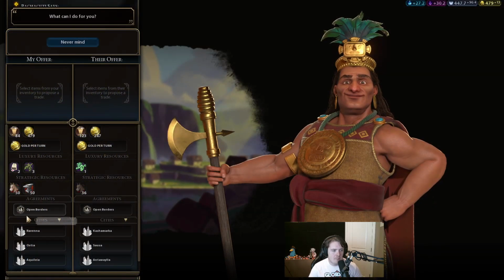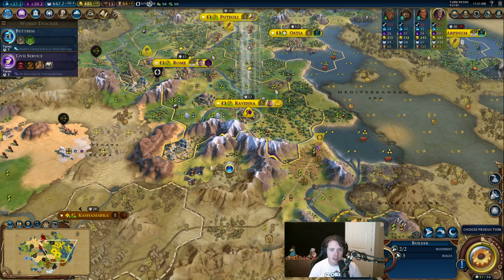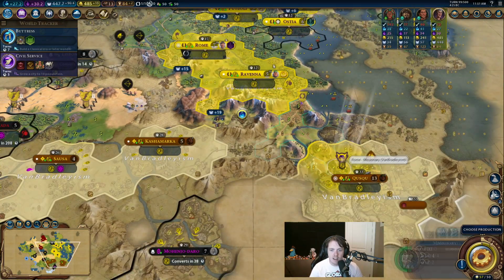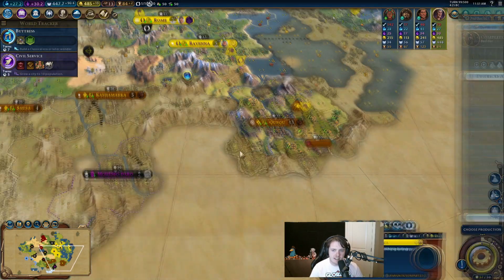We have to get open borders with this guy here. Should be fine. Will you pay for it? You're going to pay for it too, because our builder is otherwise unable to get to this campus, which is actually quite funny. This missionary has flipped Cusco, so it shall move on to the next city.